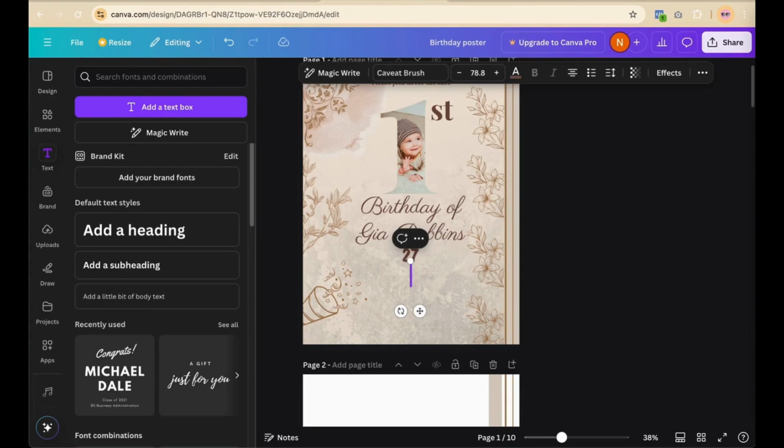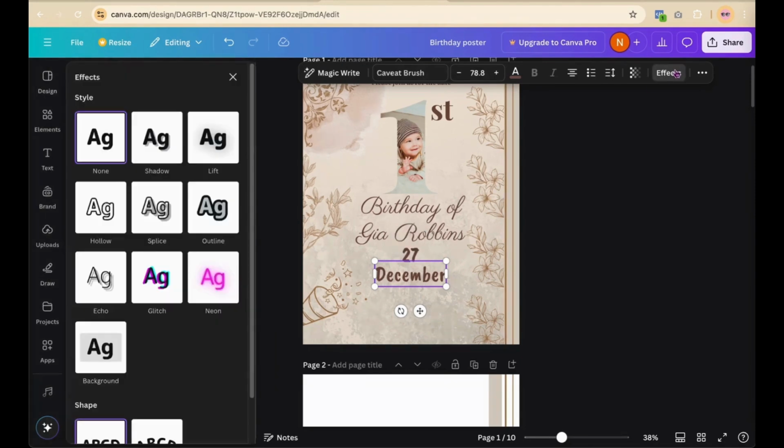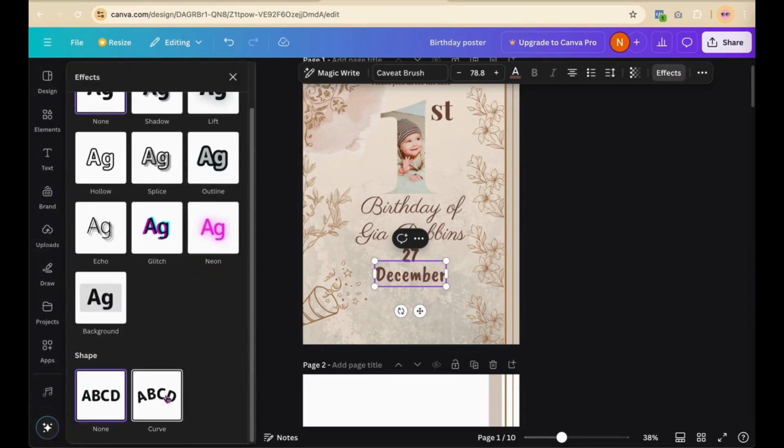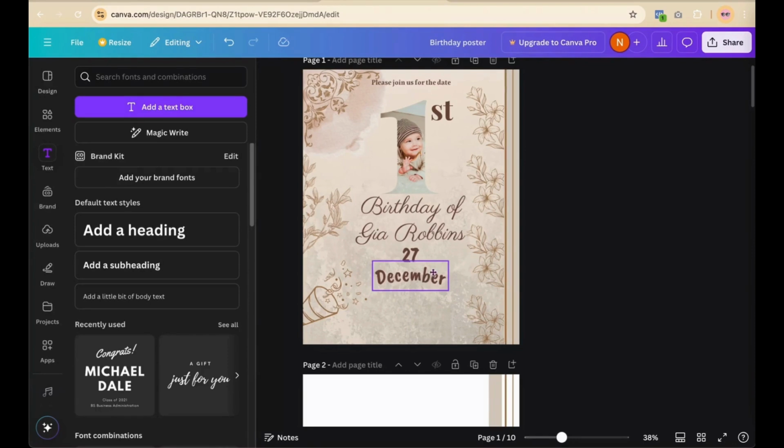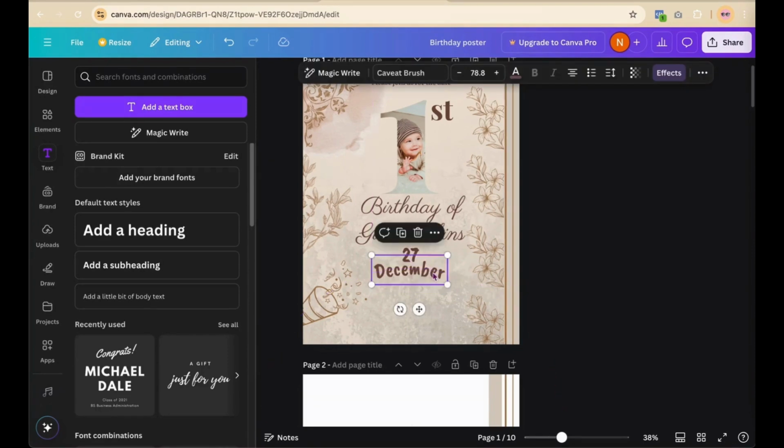I'll just write the month, and I'll go to effects and I'll just curve it a little bit. So this much curve is not needed. I'll just reduce the curve size to, I think this much is fine, and I'll just pull it a little bit up, and I'll also reduce the font size so that it comes correctly.